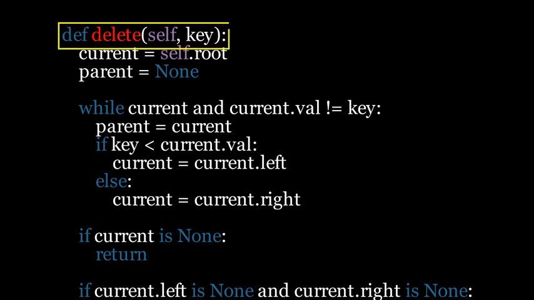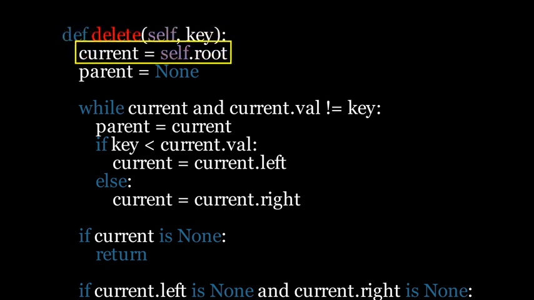This method uses a loop to delete a node with a given key from the binary search tree while maintaining the tree's structure. The process involves several steps depending on the position of the node and how many children it has. The method starts by setting two variables: current, which starts at the root of the tree, and parent, initially set to none. These variables help track the node we are trying to delete and its parent during the traversal.